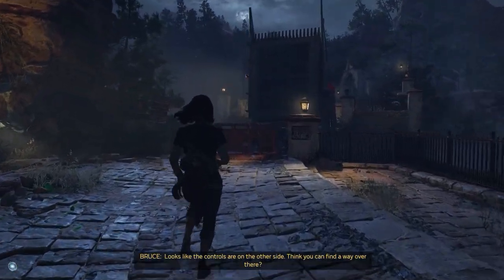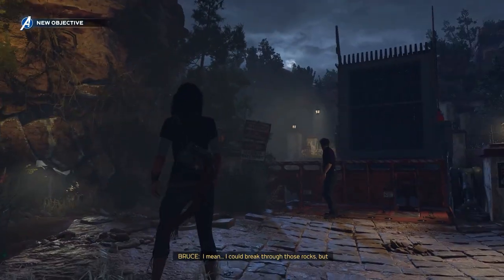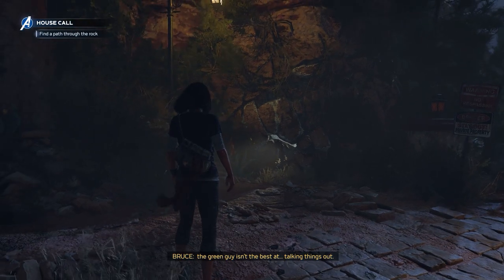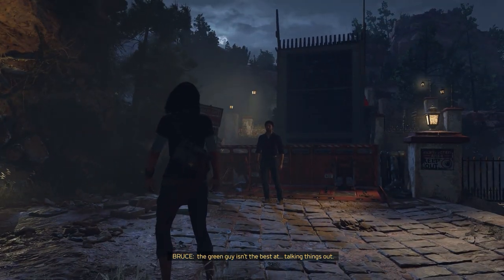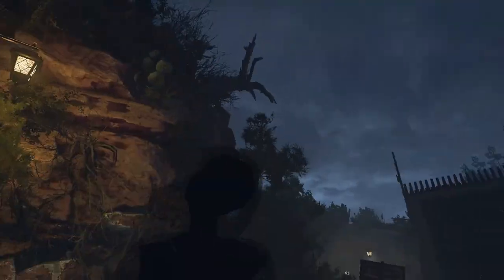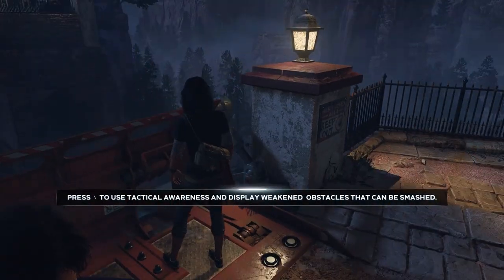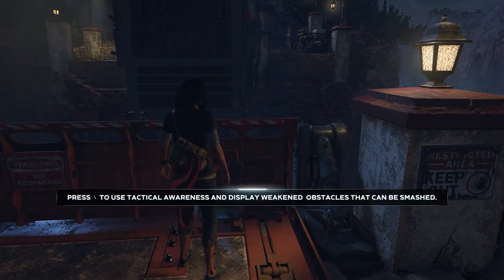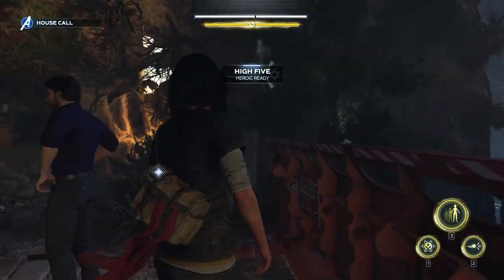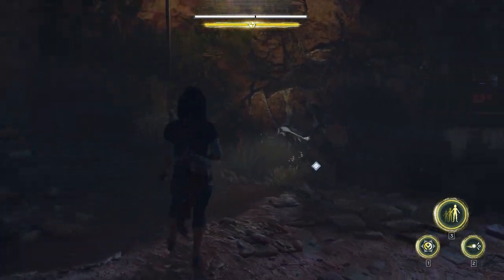Looks like the controls are on the other side. You think you can find a way over there? I mean, I could break through those rocks, but the green guy isn't the best at talking things out. Good point. Okay, so we've got to find our route around here somewhere. Press to use tactical awareness to display obstacles that can be smashed. Okay, I guess that's that one. Cool.